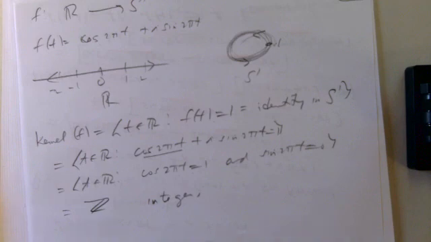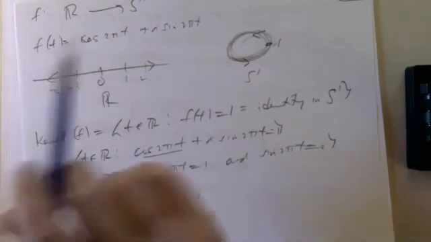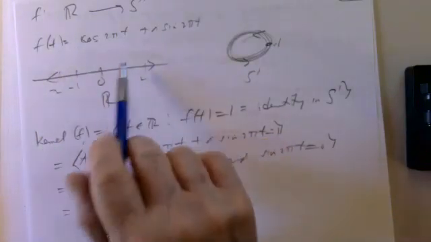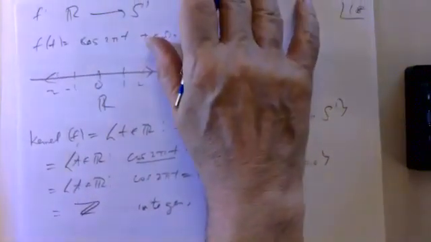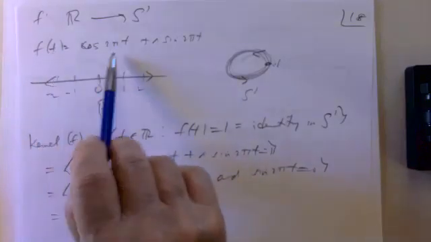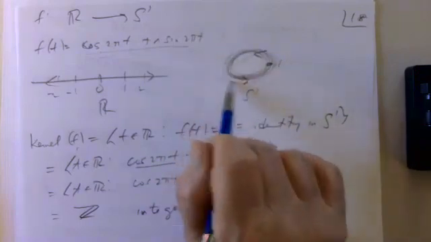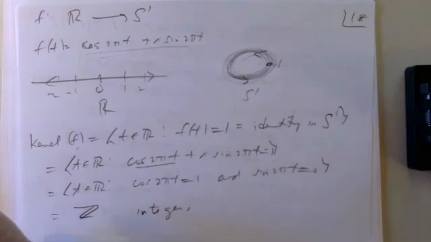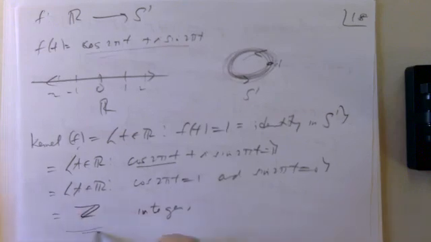So it's always nice to have concrete examples of abstract concepts. So we have the abstract concept of a group homomorphism and the kernel of a group homomorphism. And here's a very concrete example, which you learned in pre-calculus, really. If you assign to every real number t this complex number, that's a point on the unit circle. And it's a group homomorphism by the addition theorems for the sine and the cosine. And the kernel is just the additive group of integers. That's really kind of cool.